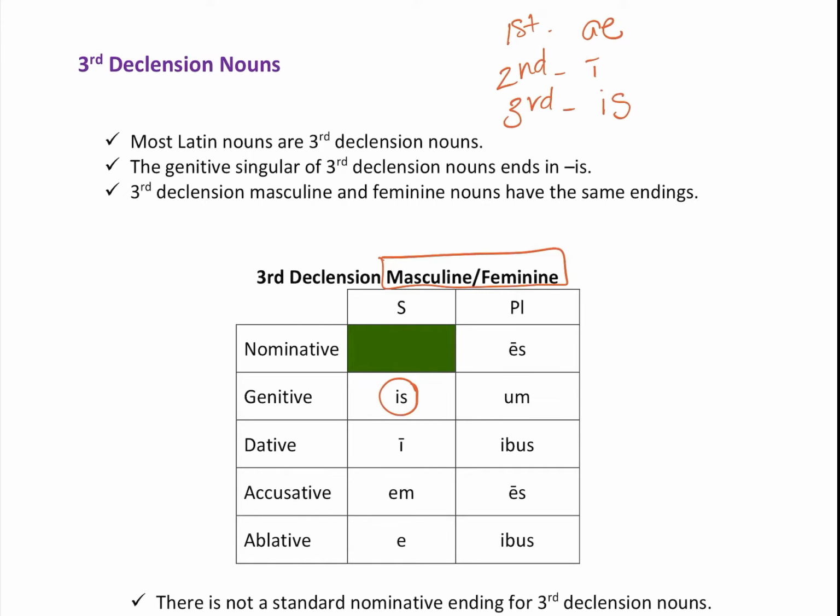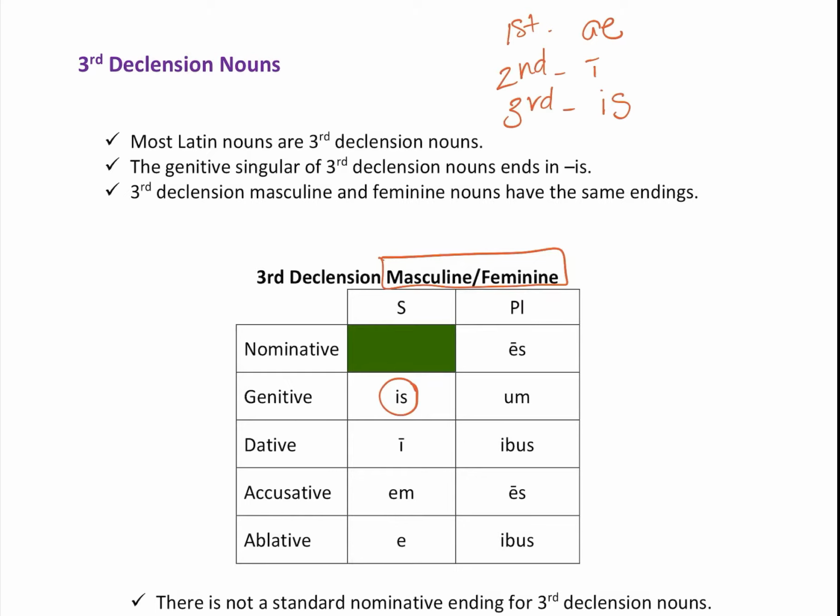So you're going to want to pull out your chart book. If you turn to page 2, we're going to fill in the charts on the top of the page. Ignore the ones at the bottom that say I stems on them. We want third declension masculine and feminine and third declension neuter. Because they have the same endings, you're going to have to memorize what gender the noun is. If you forget, there's the dictionary at the back of the book, and there's also the glossary.